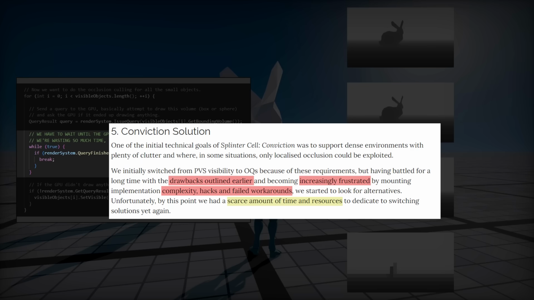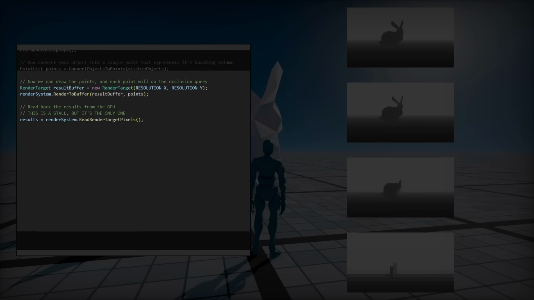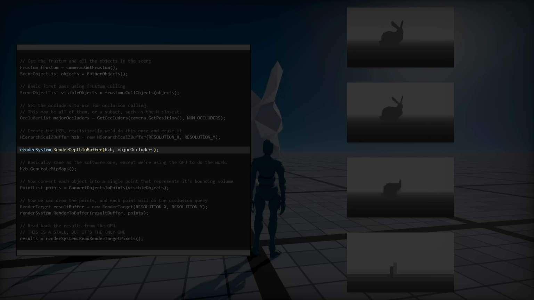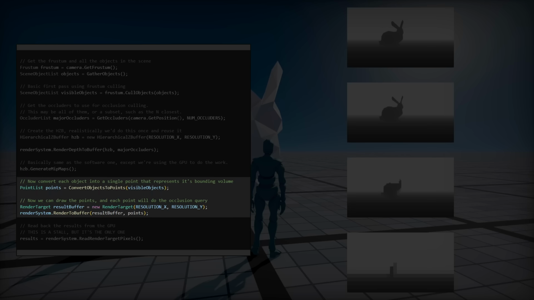Late in the project, they pivoted away from their query-based system to something that's getting a lot closer to what's in use today. They take their set of occluders, and remember that these can be simplified versions of existing geometry, and render them out to a depth buffer. And now they have a depth buffer, they use that to build a depth hierarchy, similar to what we showed before. So each level is half the resolution of the last. And you take the maximum depth of the 4 texels from the higher resolution map that turn into one in the lower resolution. Then they take everything they want to test and they draw that as a series of points. So each point knows the screen space extents of the object they want to test and the depth it's testing.